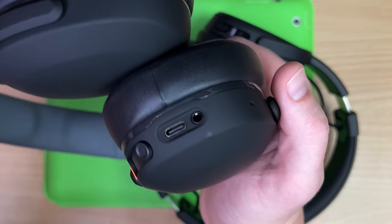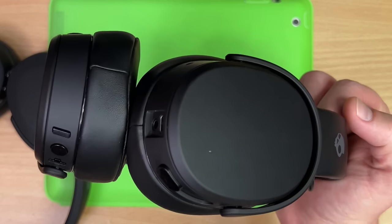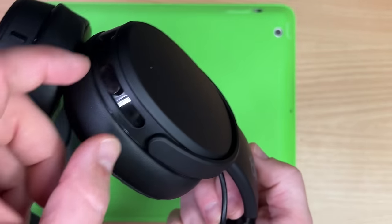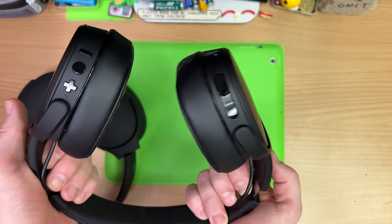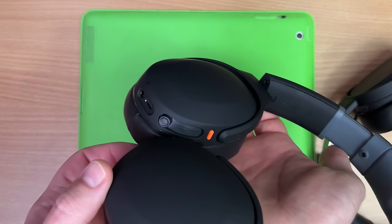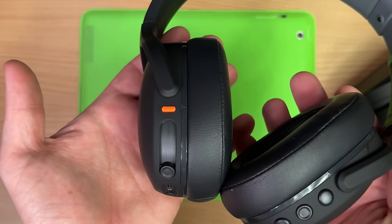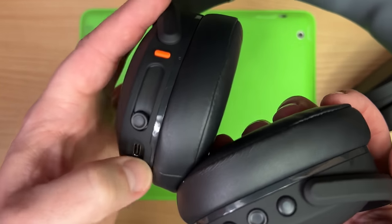And yes, they do have aux in, which is nice. But I completely drained these of battery. I plugged in the aux in to see what would happen with no battery at all. And yeah, naturally, none of the crazy bass stuff works. They were just really uncomfortable, kind of cheap headphones with none of the fun bass. And I can only assume that's what's gonna happen to these guys. That's Bluetooth headphones for you. When those batteries die, your headphones die. So yes, there is aux, but no guarantee of the fun.